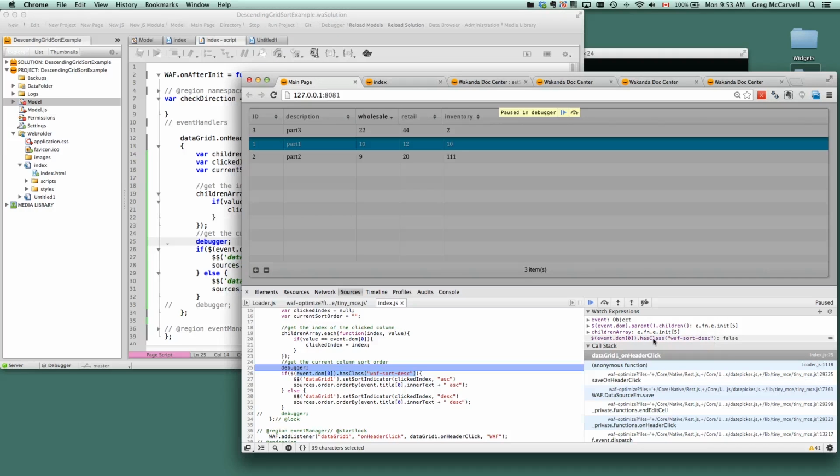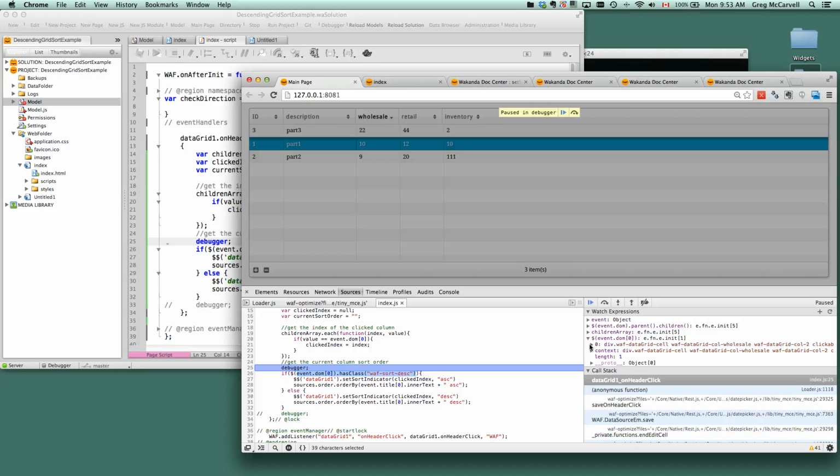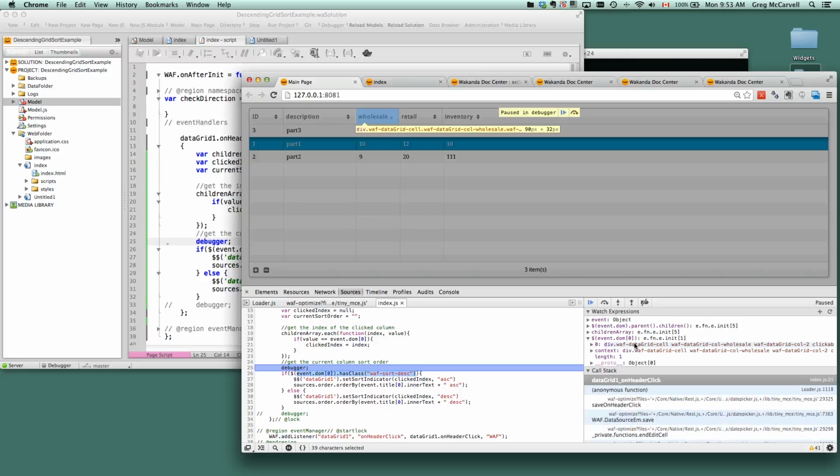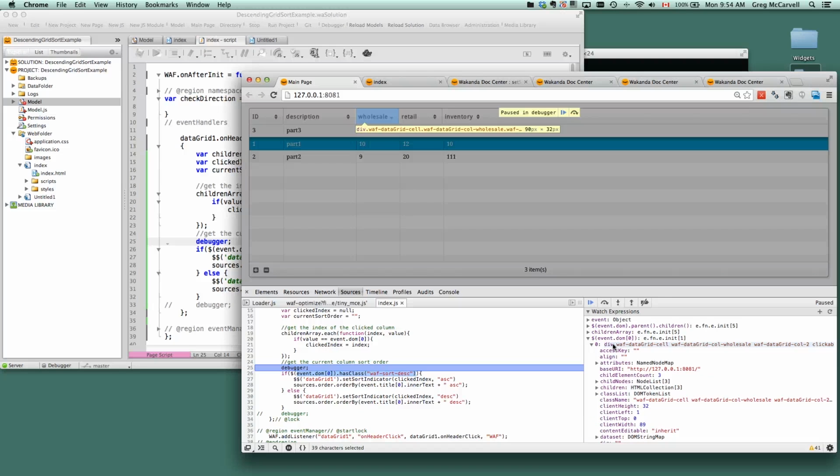Let's take out the evaluator here, and we'll just look at what classes it does have. So this will be the DOM element. Class list. Oh, we've got the whole thing here, and what we actually want is something inside of this.